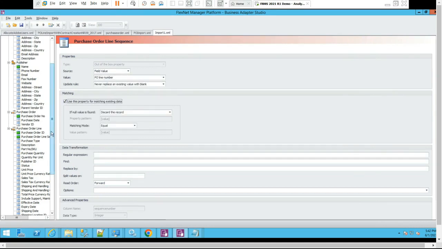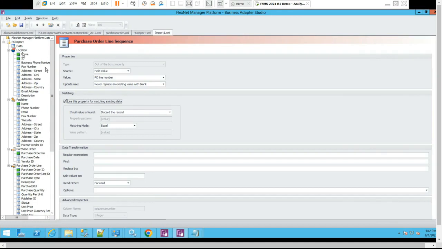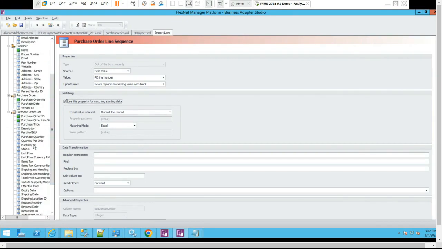So you define each intermediate object that will be useful, for the publisher ID for instance. The part number will be one of the fields, which is the SKU number. Okay, and that way you have defined your integration mapping.